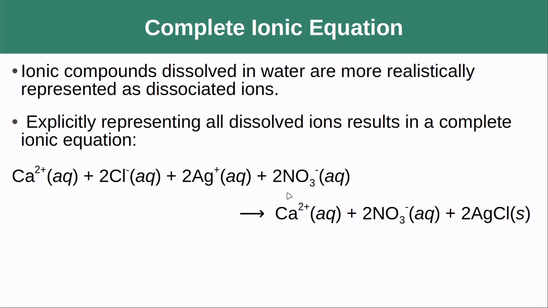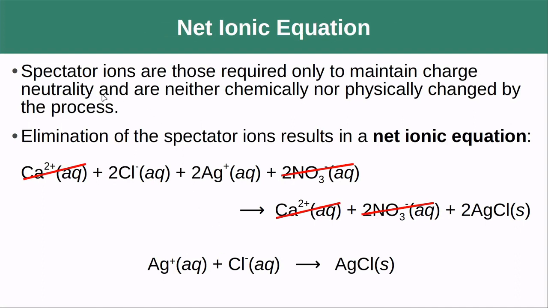You'll see that these get really long, so that's why I actually broke it, and then I put this down here. That's something that you can do if you're typing them out at some point, but it's less than desirable. We'll notice that what winds up happening now is that I have a calcium ion on this side, and I have a calcium ion on this side. I have these two nitrate ions on this side. I have these two nitrate ions on this side, and they don't change at all during the reaction. And typically when we talk about chemical reactions, we're interested in the things that did change. So these species, that are the same on both sides, they're what are known as spectator ions. They're called spectator ions because they're spectators in this case. Pretty much anything is some spectator species. It's just one that didn't change during the reaction.